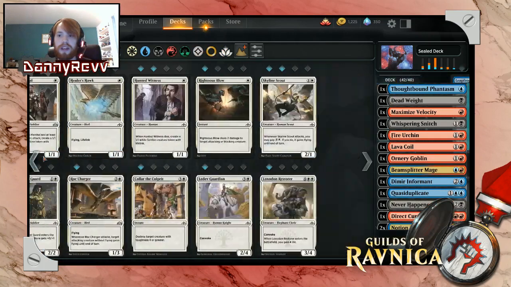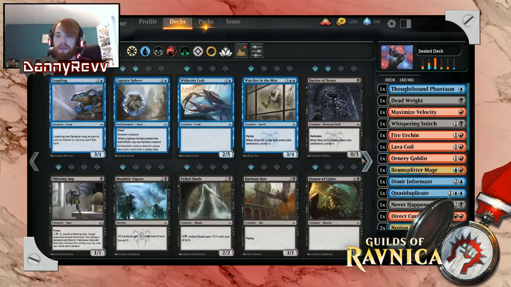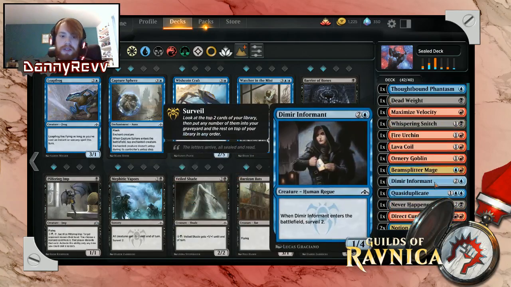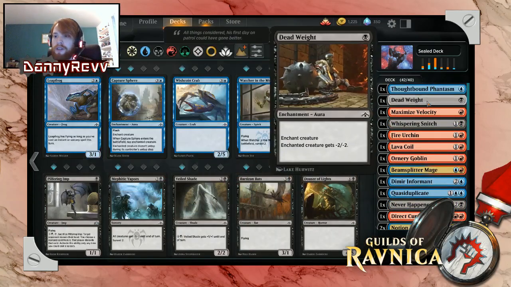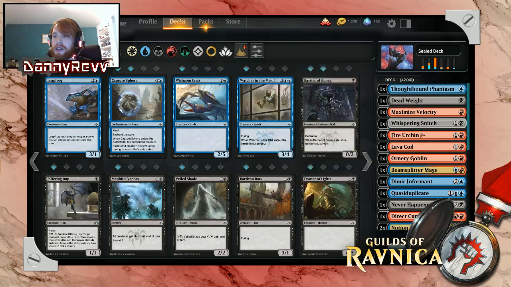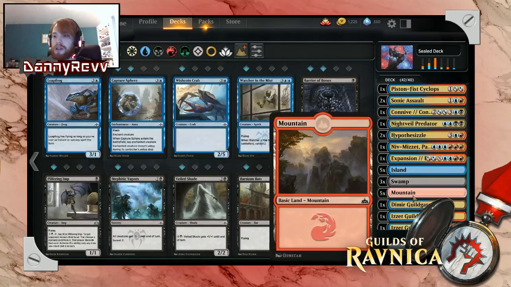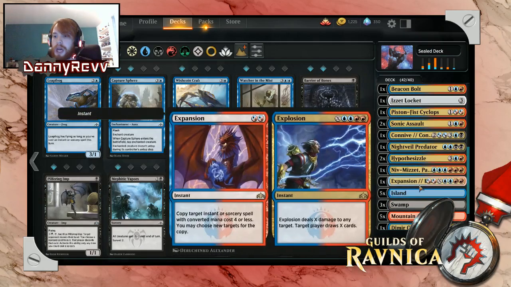Put in the Dead Weight. I've already gone over the 40, but I'm only 2 over now. Has it put in my basics? Yes, it's put in my basics. Sweet. So I've got some 2 drops, then my mana curve goes completely crazy towards the end, actually.